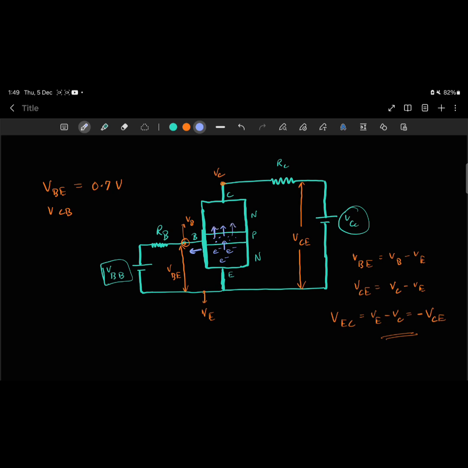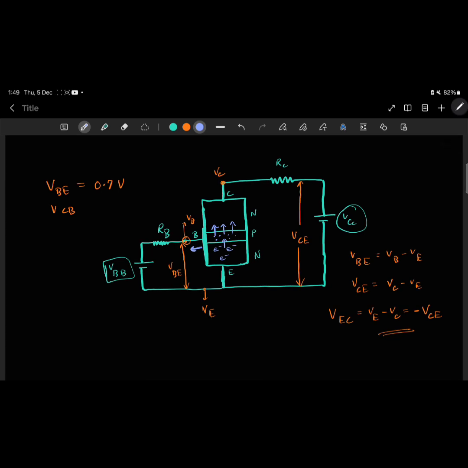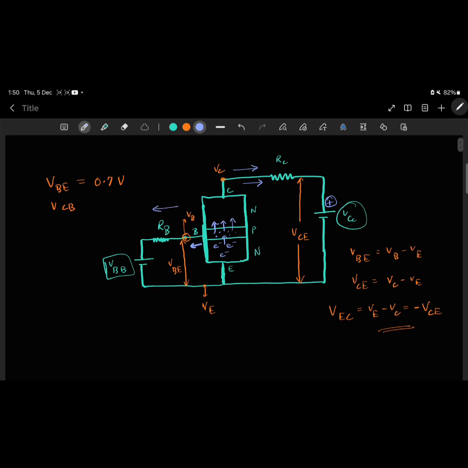If you notice, when the electrons enter from the emitter to the base, they become minority charge carriers, and the base collector junction is reverse biased. Therefore, they are attracted by the collector region. From the collector, the electrons are attracted by the positive terminal of the VCC supply voltage. Hence, we can see that most of the electrons will flow in this direction and very few of the electrons will flow in this direction, which makes the base current extremely low compared to the other currents in the circuit.